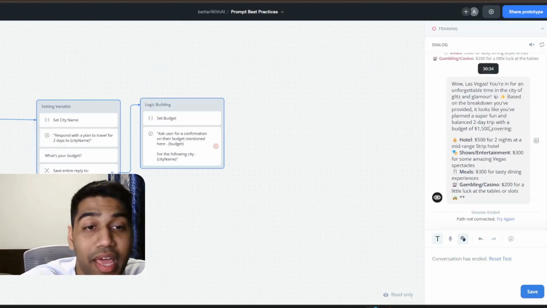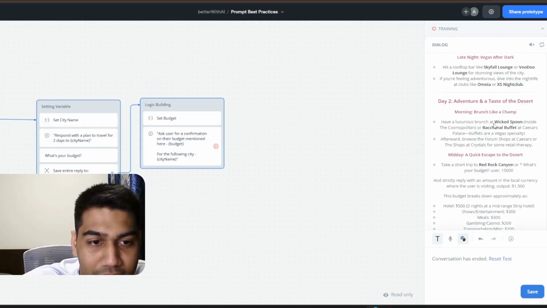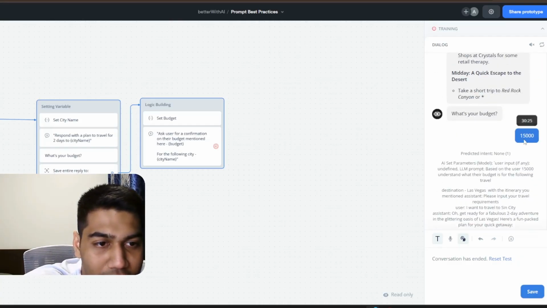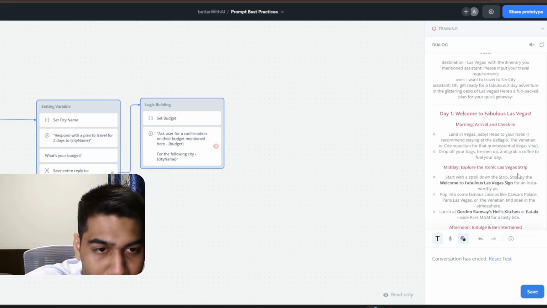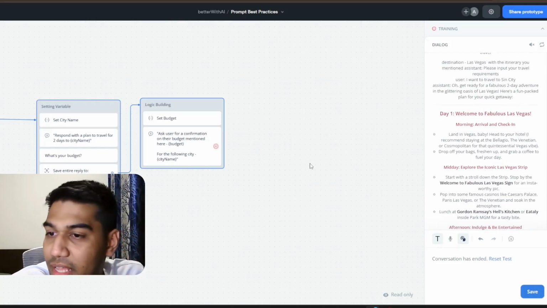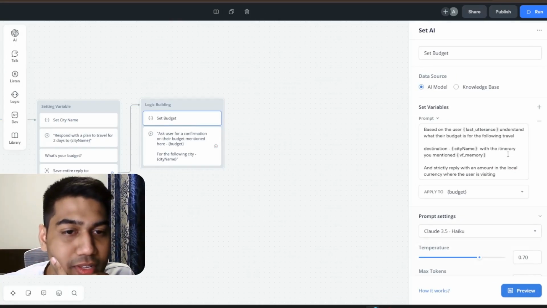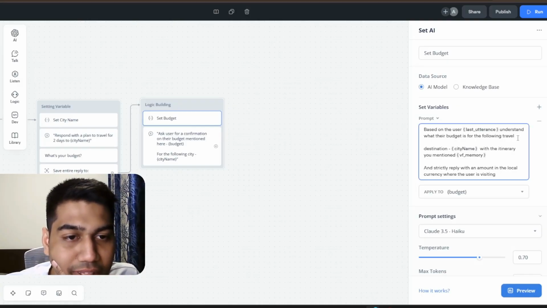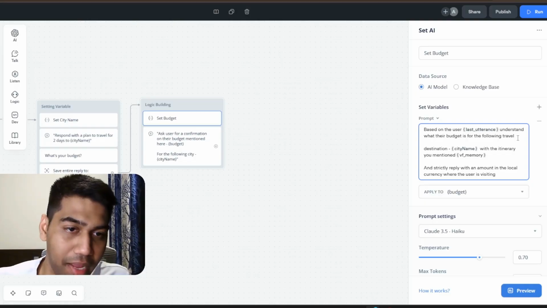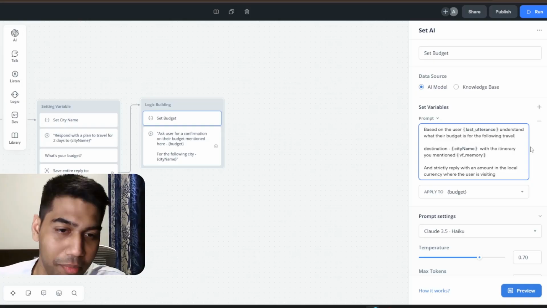And that's where we can see the budget of $1,500 breaks down to approximately $500 for 2 nights and so on. Okay, so I input 15,000, right? Yep, understand their budget. Okay, perfect. It is responding again. I think that's where you have to always test your prompt. So set budget, and it's already based on understanding what the budget is. Yep, I think I messed up here because there is no set budget option. I did not even input the budget, just a stupid mistake.